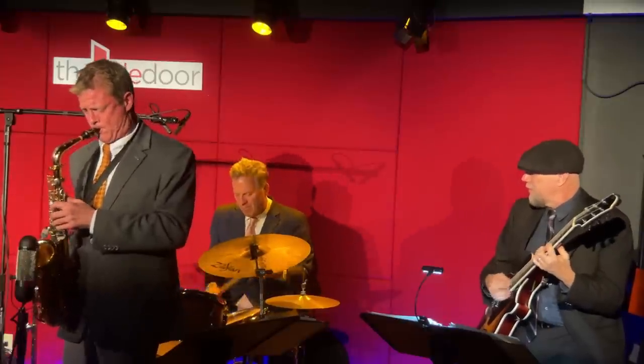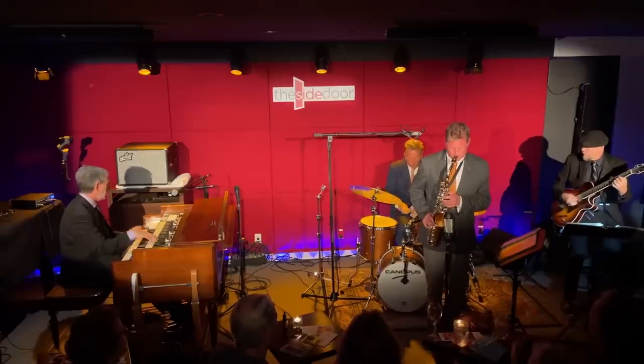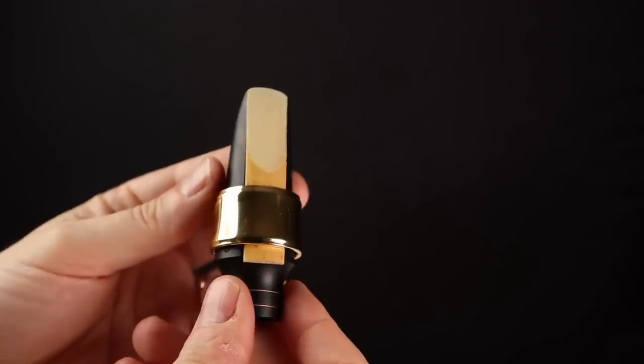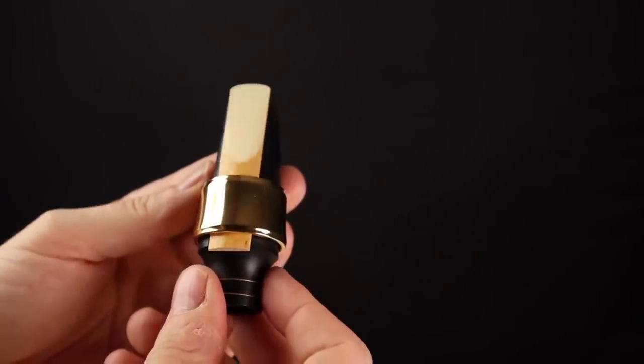I would never even play alto if it weren't for your mouthpiece. In fact, I never played it for 30 years, nor has George Coleman. We spent the entirety of yesterday evening playing alto in his apartment, and he's never done that. That mouthpiece you've crafted with the help of Jody Espina is a miracle. Because a person like me who thought he would never play alto in his life now feels so emboldened that I'll play a student horn, make mistakes, and enjoy it — because I enjoy the sound that's coming out.